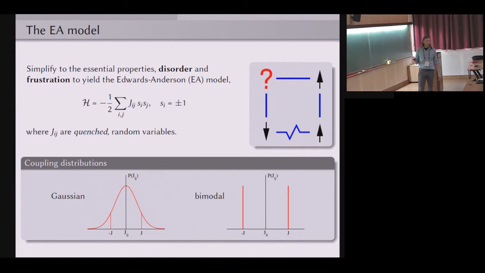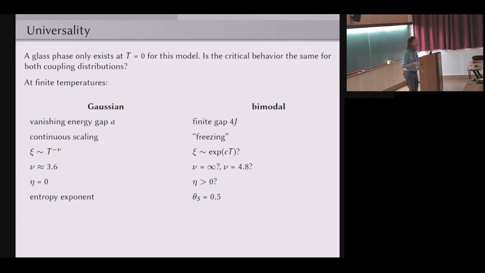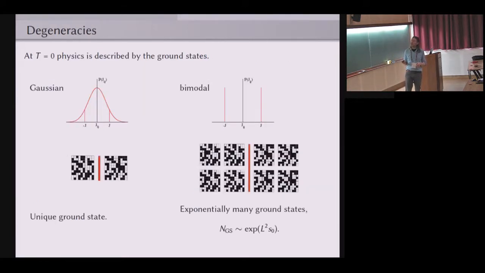And so the point of my presentation here is to talk about different coupling distributions. So these J_ij could be, for example, from a continuous distribution like a Gaussian, or from a discrete distribution. There's been a discussion in the community about whether this makes a difference for the critical behavior. So obviously there are some differences. I mean, if you have a discrete distribution, there will be an energy gap in the spectrum, and that might make some difference, whereas this is not the case for the Gaussian distribution. And so if you look at some of the critical exponents, you see that they appear to be different between these two models. And so that's kind of the focus of what I want to talk about.